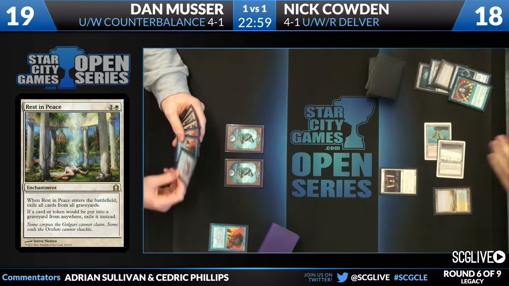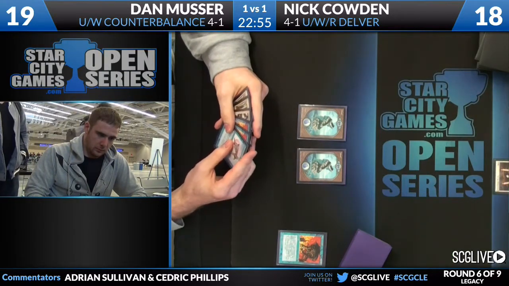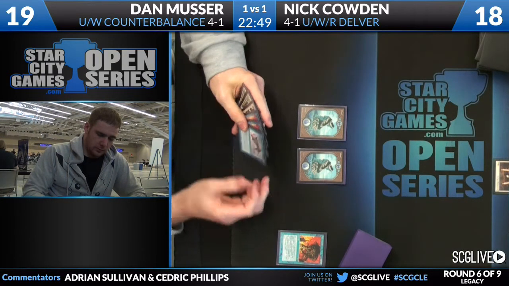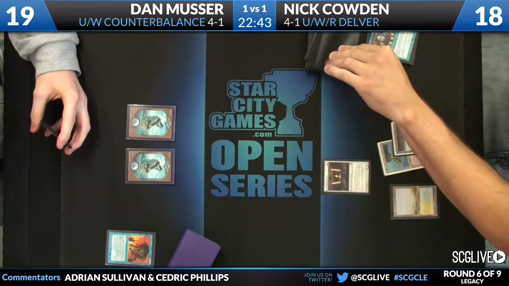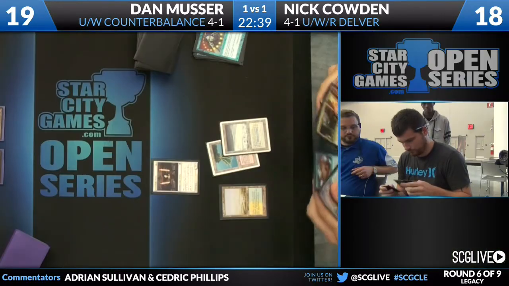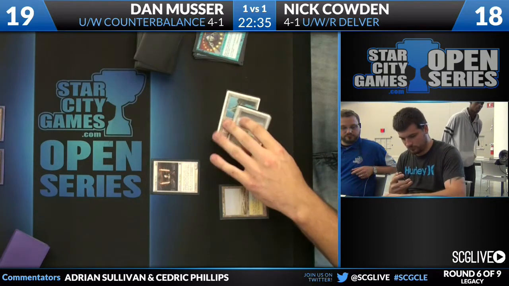Blasts, Wear Tear, and when I say blasts, that's Red Elemental Blast, that's Pyroblast. Wear Tear is a way to get rid of that as well. And those are the only three ways in the sideboard to break up the combo should it be assembled. In the main deck, there are no ways to break up that combo. So it is actually a very potent combo in this matchup. Nick Cowden.